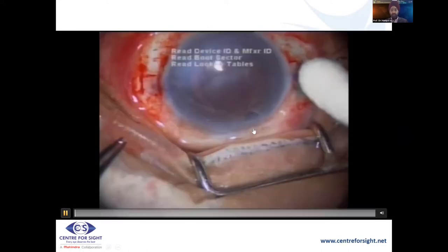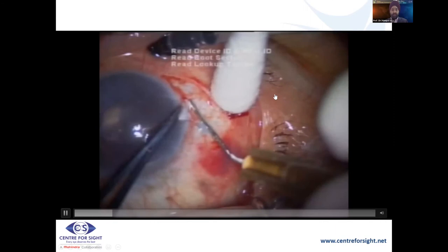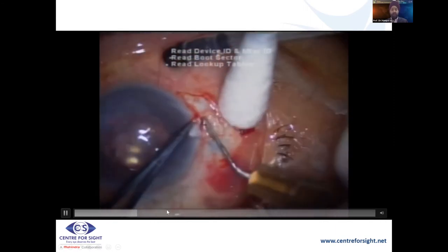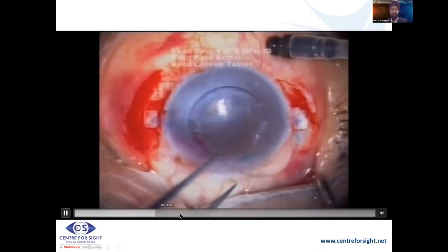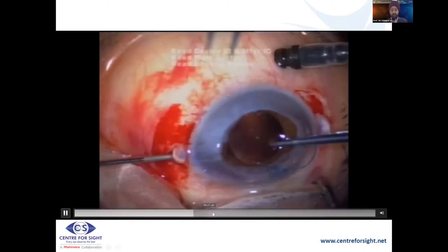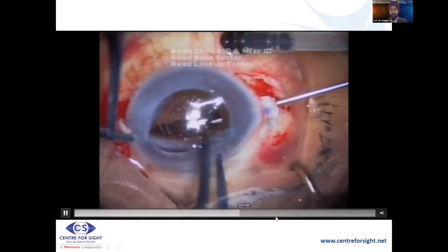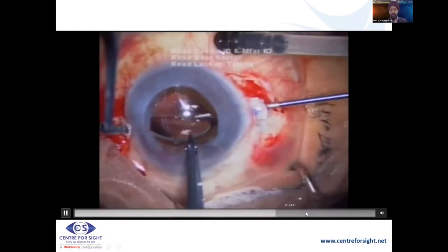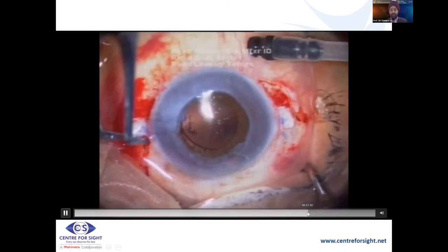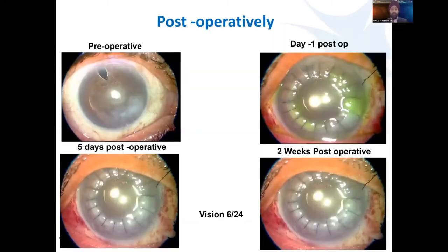Here's a case where there was an anterior chamber lens with pseudophakic bullous keratopathy. It's always better to make the scleral flaps first so you're on a tight globe. This is an open-sky case — the Kelman multiplex lens that was put in earlier. You go in and pull out one of the haptics; MST forceps are pulling out the haptic. What I wanted to show is that you can combine this with penetrating keratoplasty. You push in the haptic and complete your PK. The preoperative picture versus postoperative shows visual recovery of 6/24.